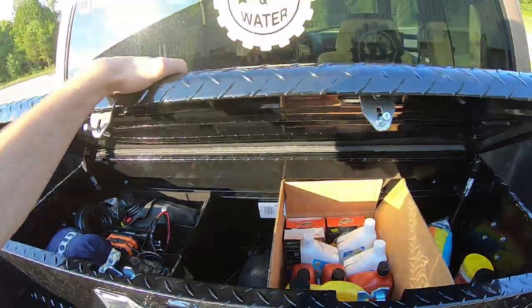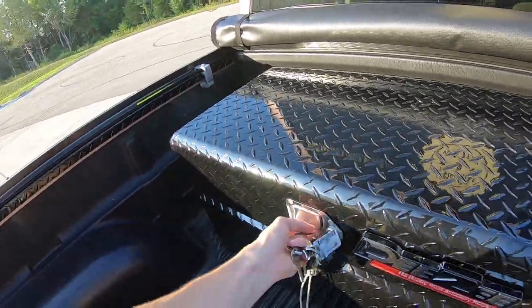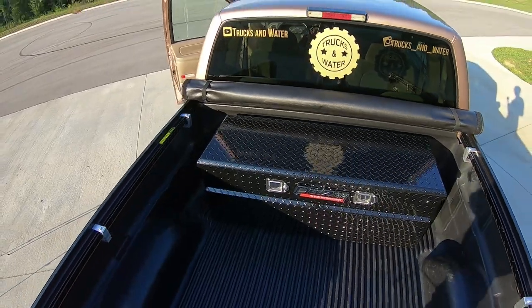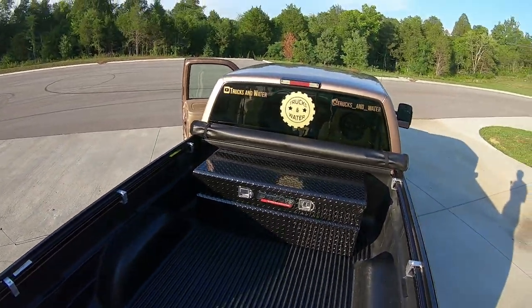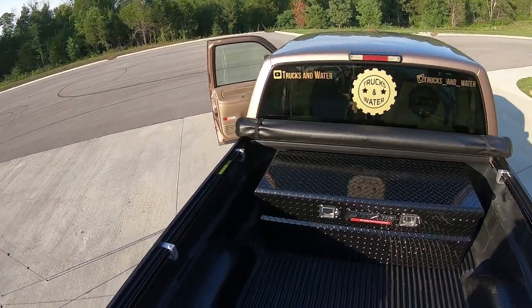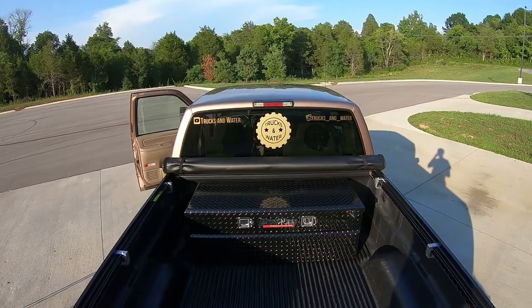And the best part I like is when you close this, you know it's closed, like it's latched, it's not going to go anywhere, and it just looks so daggum good in the back of this truck. It's like it was purposely built for this truck. So now we're going to roll the tonneau cover back over it and we'll go off from there.